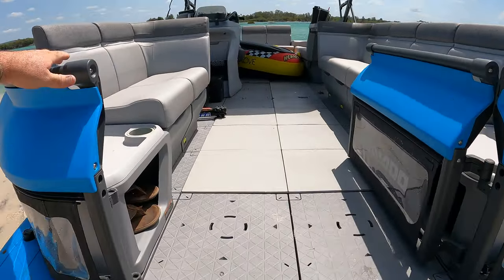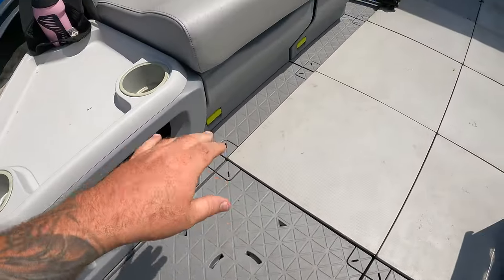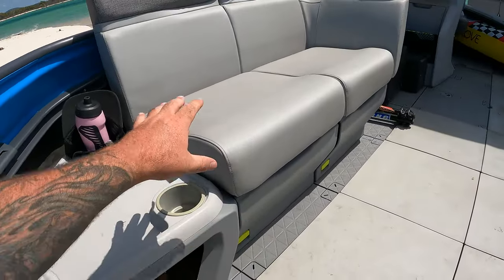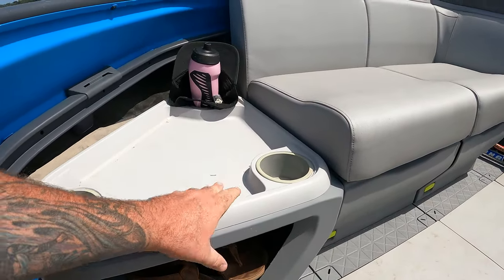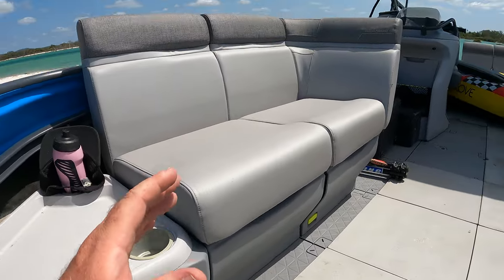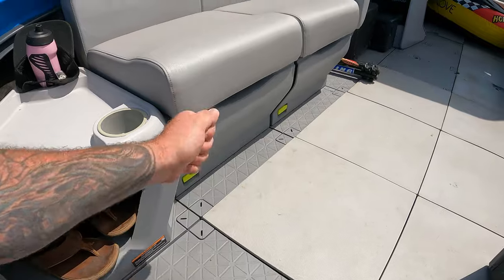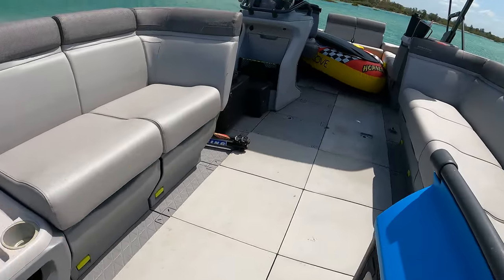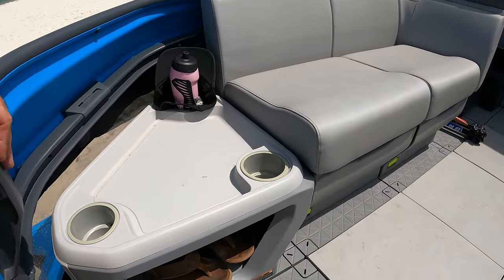So we'll jump up on the deck. And as you see, there's all these cutouts in the deck just here. And what that's for is a bunch of accessories and different seating options and these little tables and things like that that you can opt for when you buy it, on how you want it all configured. And then simply by pulling these green tabs, you can move the seats around and configure the whole deck exactly how you want to have it laid out, which is pretty sick.